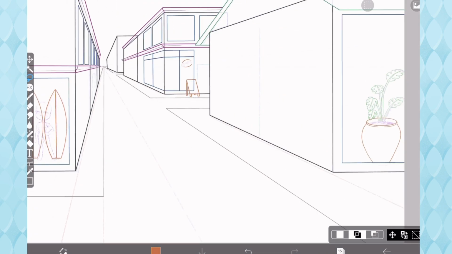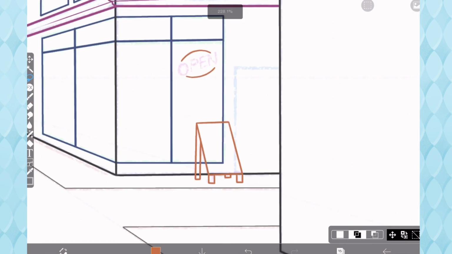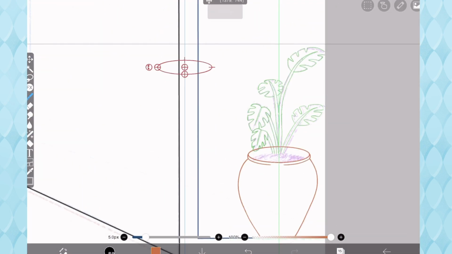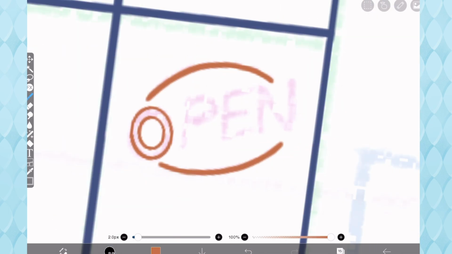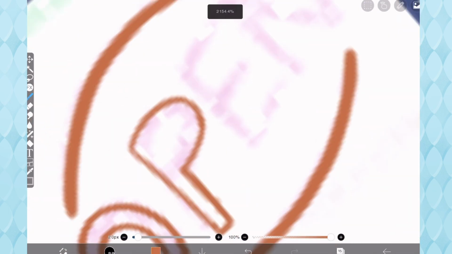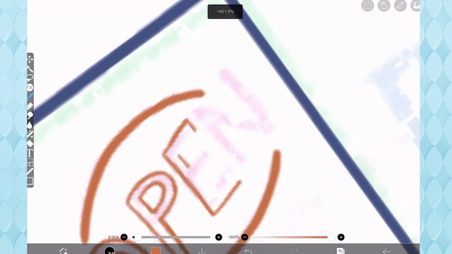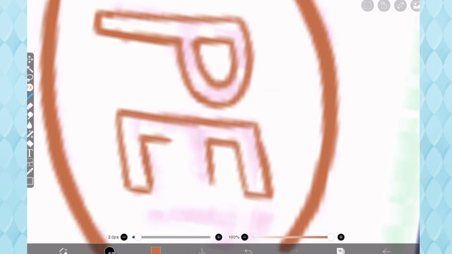Now, the reasonable person in me says that you should be using typography for the sign, but that wouldn't be any fun. I like to do things the difficult way, so I just drew it from scratch. I don't recommend doing that. I recommend actually typing it out, but since I have a death wish and I really like the writing to look exactly like how I want, I drew it. But don't do that.